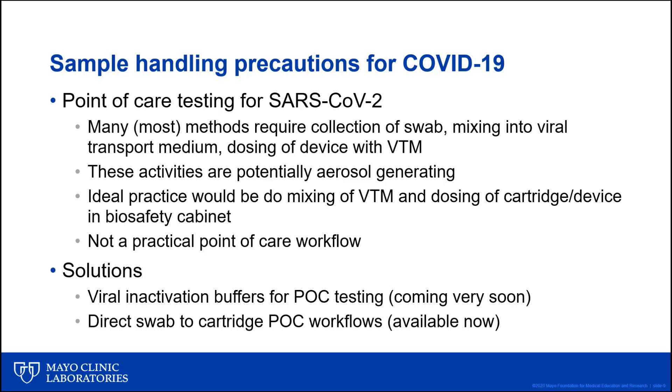There are two solutions to reducing the risk for testing personnel that do not involve a biological safety cabinet or chemical fume hood. One is to choose a test that has a viral inactivation buffer prior to manipulation of swabs — the swab is placed in a buffer that inactivates SARS-CoV-2, so further manipulation is not risky. Antigen tests with viral inactivation buffer are available today, and point-of-care molecular tests using viral inactivation buffer are under development. The second solution is to use a direct dosing device — a test that allows a swab to be placed directly into a closed system that completes the test without any need to manipulate samples, so mixing and uncapping of a solution with potentially infectious virus is not necessary.